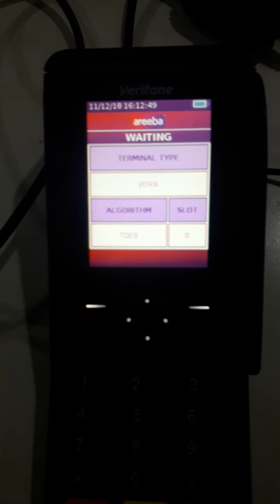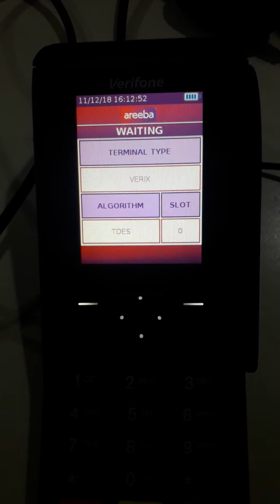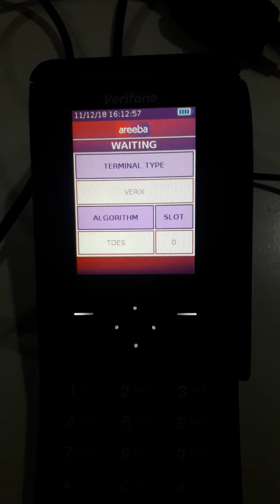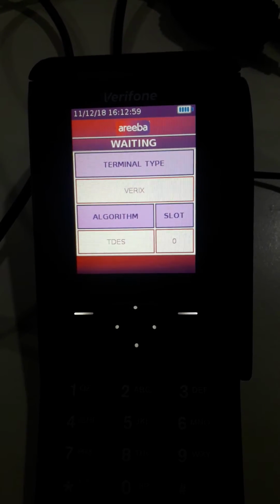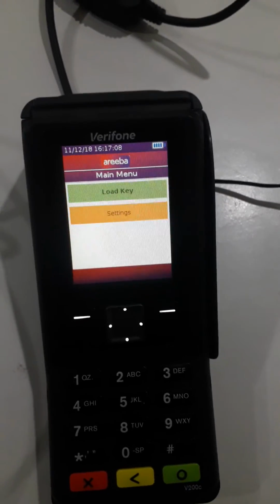As you can see, it is waiting. It was showing waiting because I had put the cable into the wrong port, and we have to put the serial cable into the RS232 port.